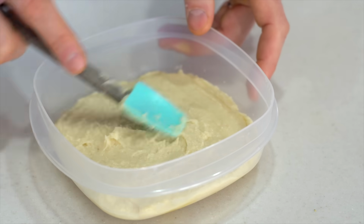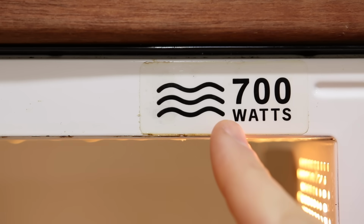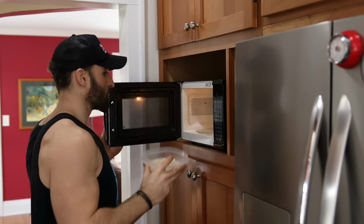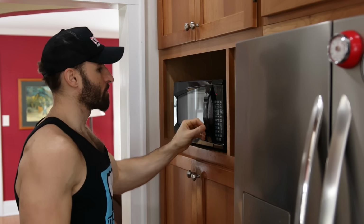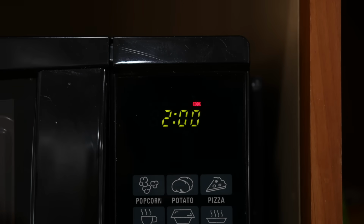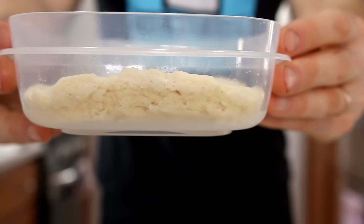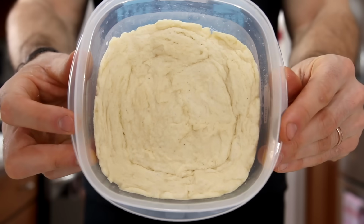So now at this point, our keto bread is ready to go in the microwave, and all microwaves have different power levels. My microwave is a 700 watt microwave, which is really weak. So in my microwave, the keto bread takes 2 minutes to cook, but your microwave is probably more powerful than mine and will most likely take less time to cook. Anyways, once the bread is done cooking, it's going to end up looking something like this.